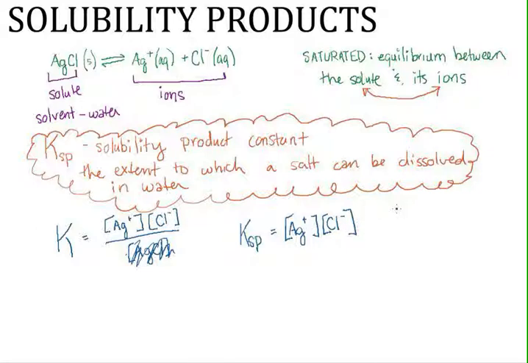So I happen to know, because I looked it up on the internets, right, that silver chloride has a solubility product constant of, drumroll please, 1.7 times 10 to the negative 10th power, and this is at specifically 25 degrees Celsius. And just so you know, these constants will always be in terms of 25 degrees Celsius. So if you see that at some other temperature, you want to be careful, right?